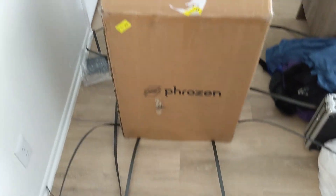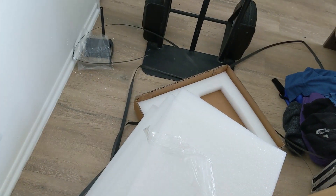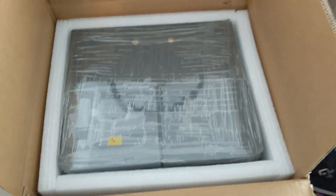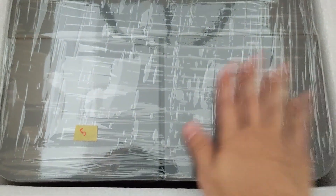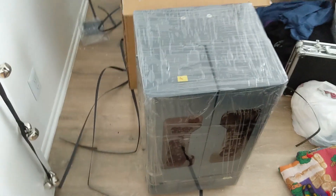The box itself came wrapped in plastic bindings and was secured pretty well. The bindings are there to hold the top of the box onto the bottom — a simple lift of the box itself was all I really needed to open it, instead of lifting the 70-pound machine out of the top like I did. Inside the box, the machine was surrounded with 1.25-inch foam on all sides and 2-inch foam on the top, ensuring it would be safe from most normal hits the box might take during shipment. The machine was also wrapped in pretty heavy plastic, much thicker than typical shrink wrap. So as far as packaging goes, I'm pretty happy with how well it was protected.